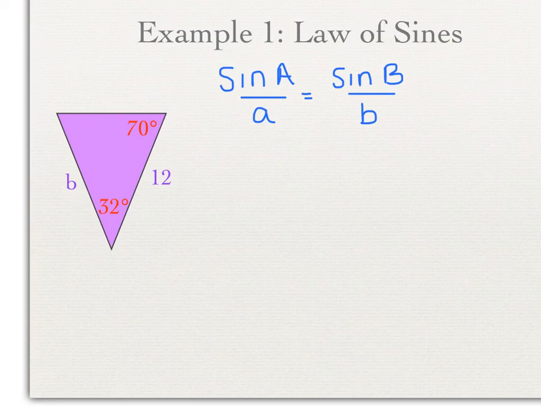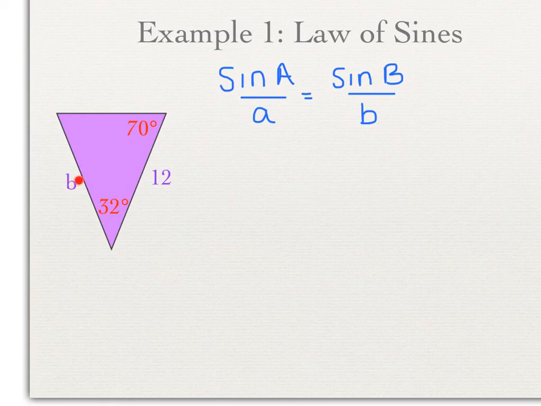Now what you'll notice is in this example I don't actually have that. I don't have an angle and a side that are across from each other. But do I have a way to figure that out? So take a look here. I've got 32 degrees and then I have no side length up here to go with it. I don't have a way to solve for that side length, so that's not going to do me a whole lot of good. Here I have a pair, but this side I don't know.